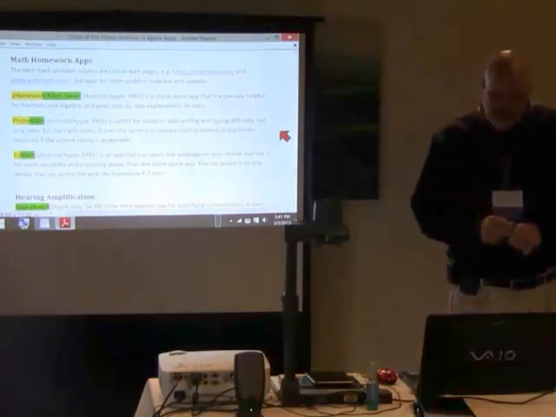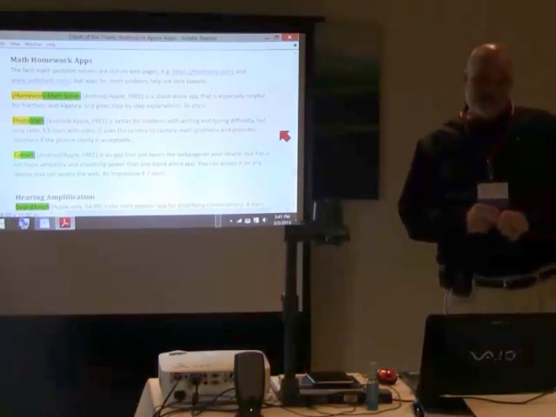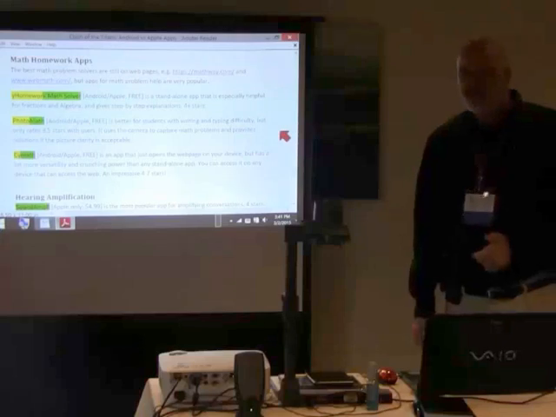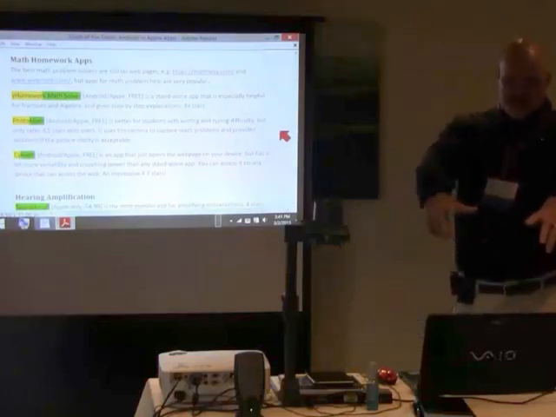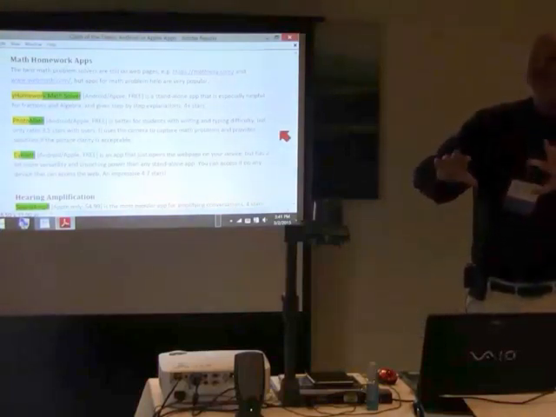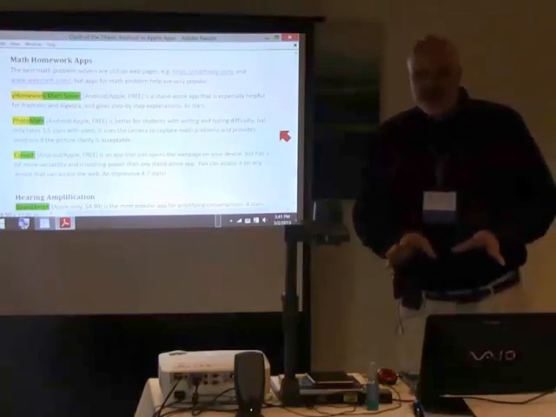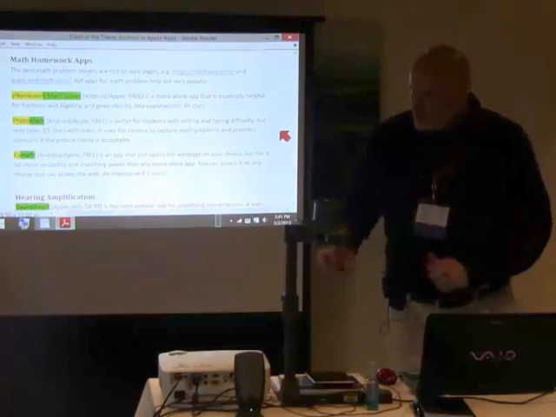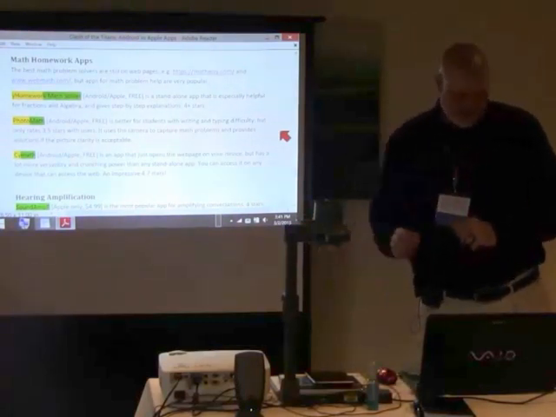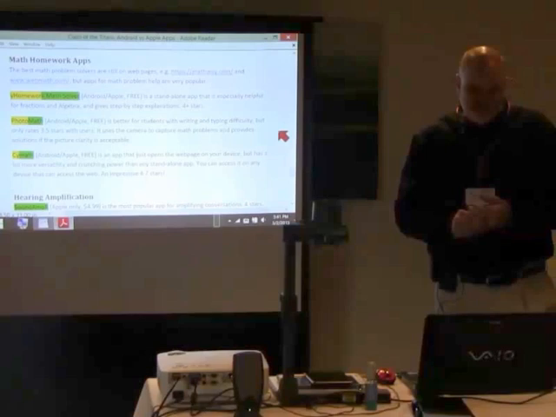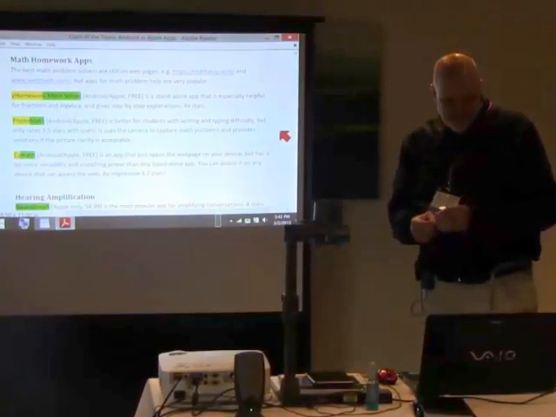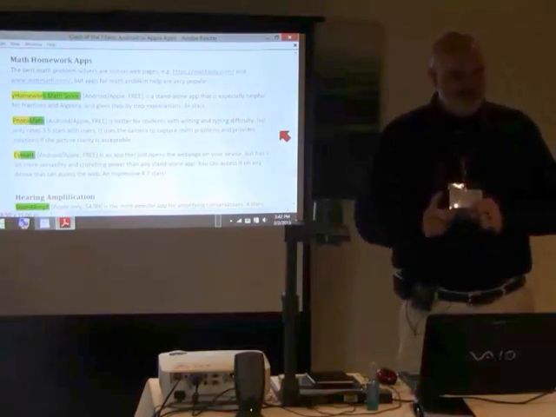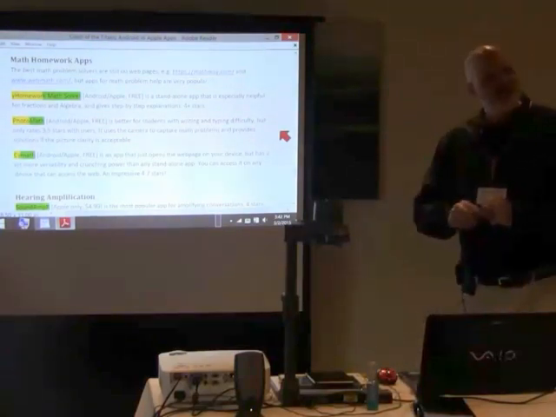Photomath is free. Only gets 3.5 stars. But this is for a student who cannot correctly write the math problem or type it. You just use the camera. You need enough light. You photograph it. And if the app is able to recognize a math problem, it will walk you through to an answer. Okay? Will it give you the answer eventually? It does. So the question is, is there a responsible way to use this? And is there an irresponsible way to use this?